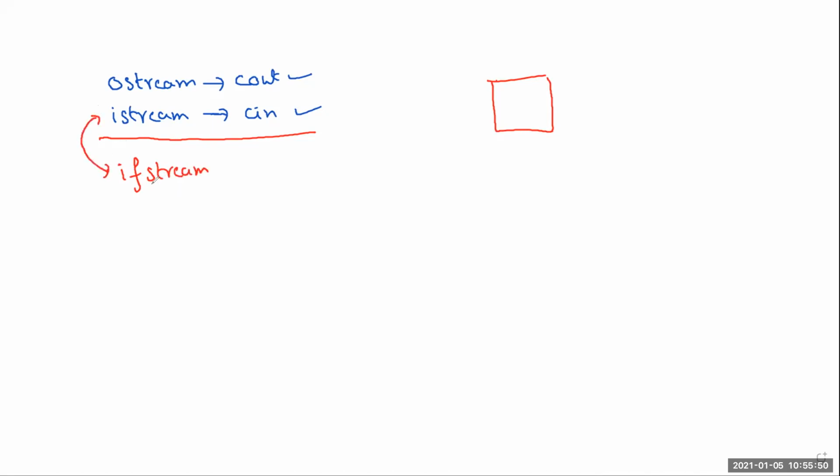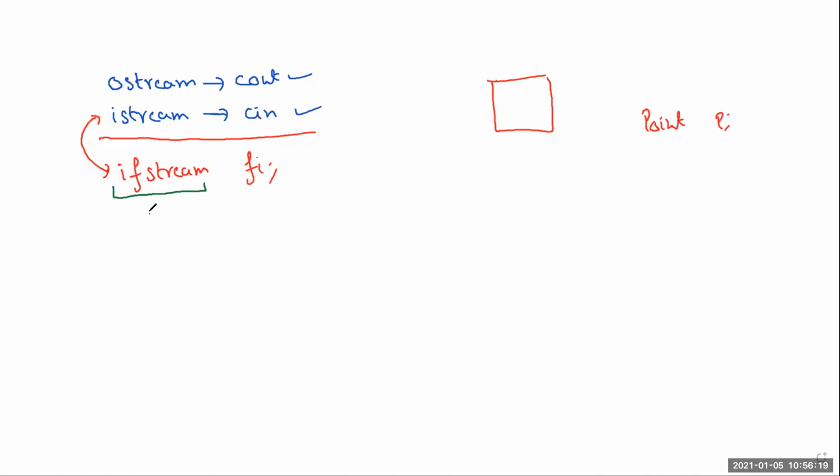This is a class. If you want to make an object of this class, what do you do? If you make an object of class Point, we used to write the name of the class Point and p, or we can call a constructor which is a parameterized constructor. Similarly, this is your name of class, and you can write some object name like f, or it can be any name. It can be f, f1, f2, whatever you like, right? So I call it fi so that we know it is for input.